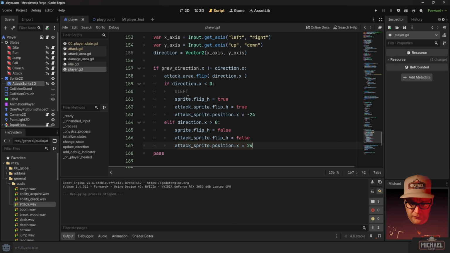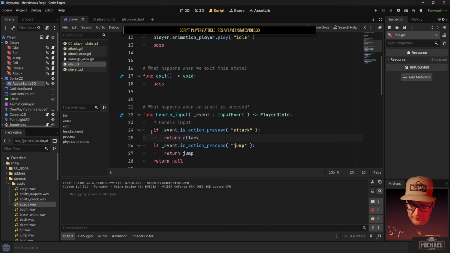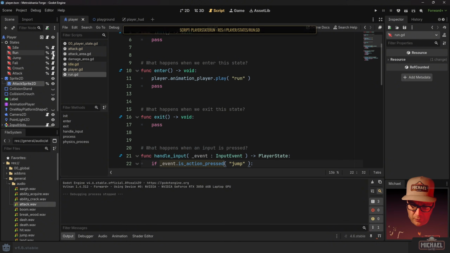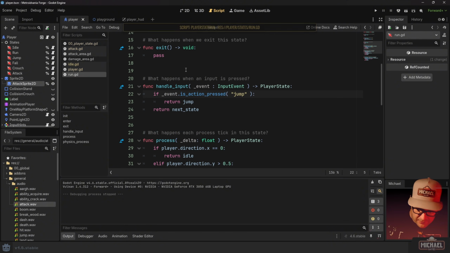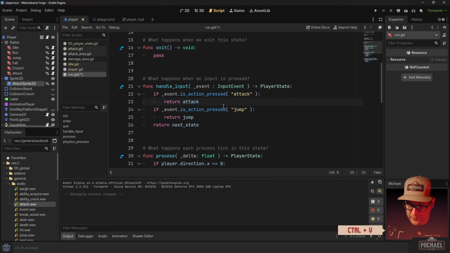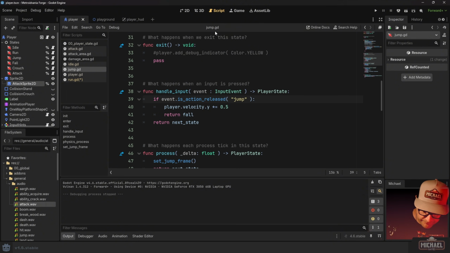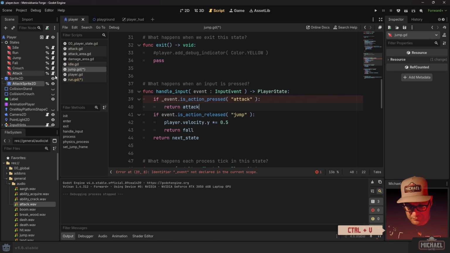So one thing I want to do is let's hook up the attack state from every other state. So right now we can attack while we're idling with this little line of code. I'm going to copy that, and you can see I put it before jump, which means the attack button will take precedence over the jump button, though the situation where you hit both at exact timing is probably extremely rare. But let's go ahead and go into our run state and add it in here as well. And I want to keep that order consistent. Attack before jump. Even in the jump state, handle input. Attack before jump.